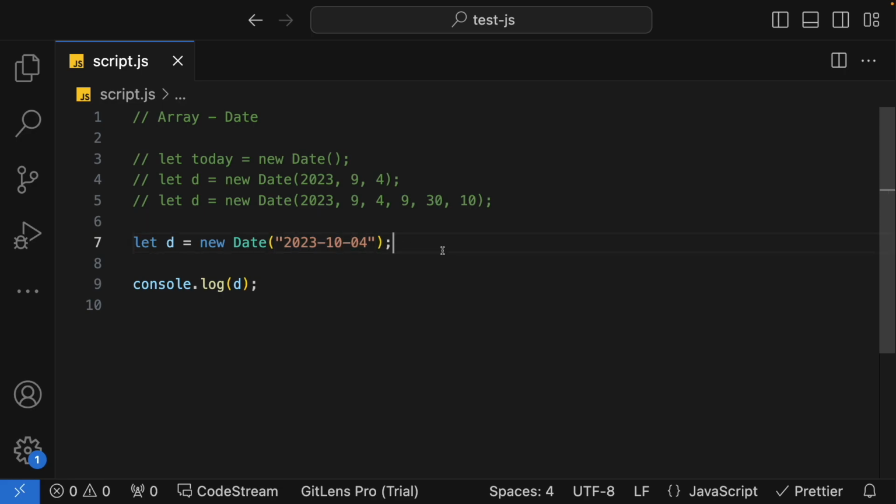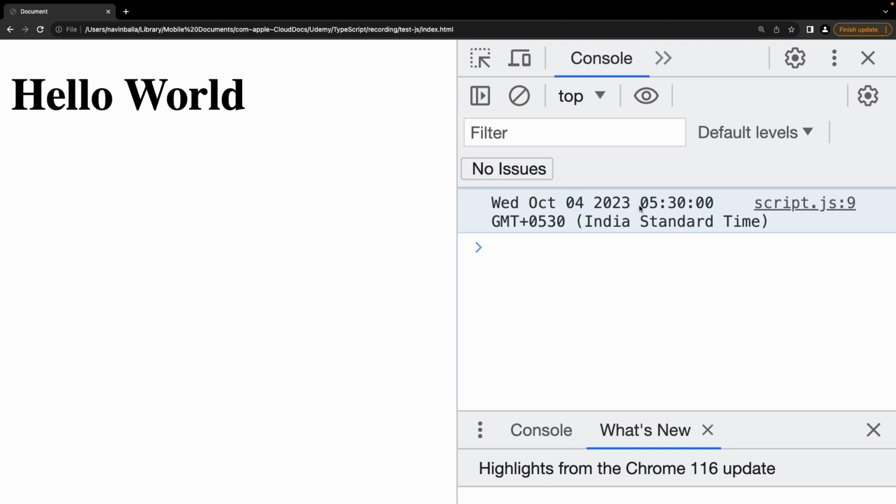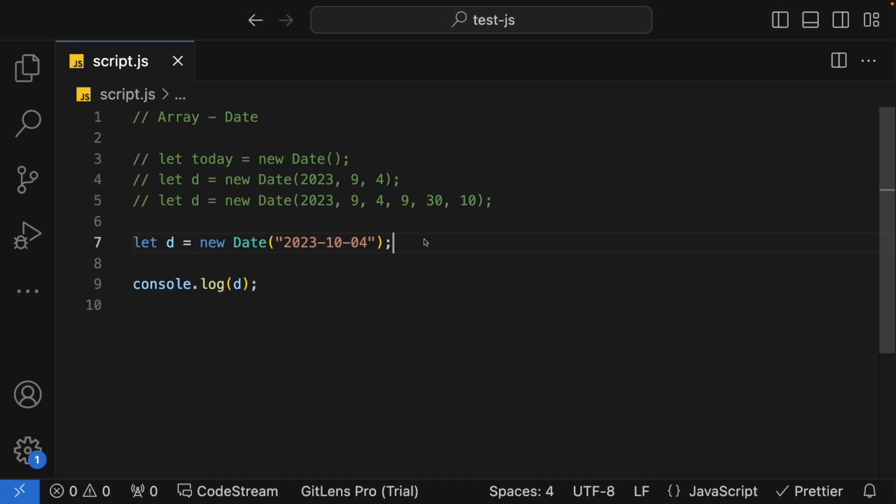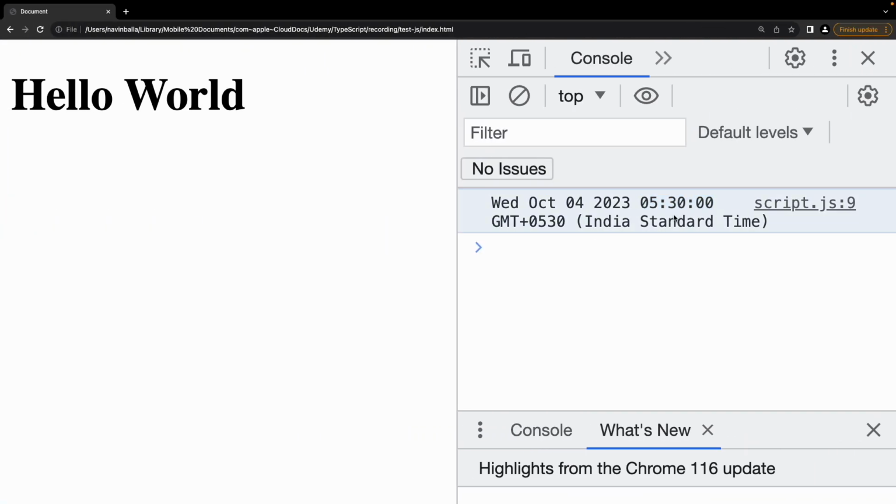One more interesting thing to figure out here: the dates are automatically adding 5 hours 30 minutes. Previously, when we created the same date using our normal format, it was giving us midnight 000. So why exactly this 5 hours 30 minutes extra?